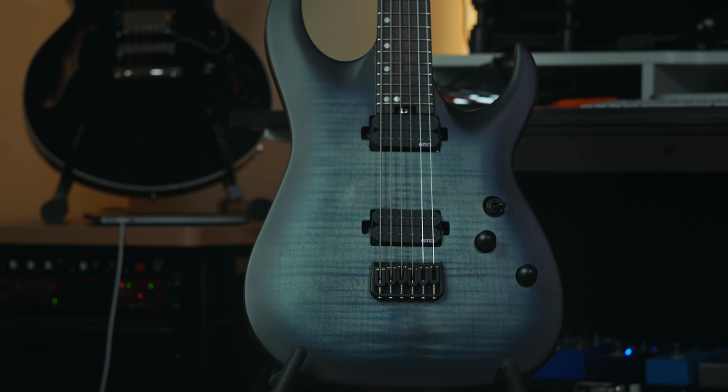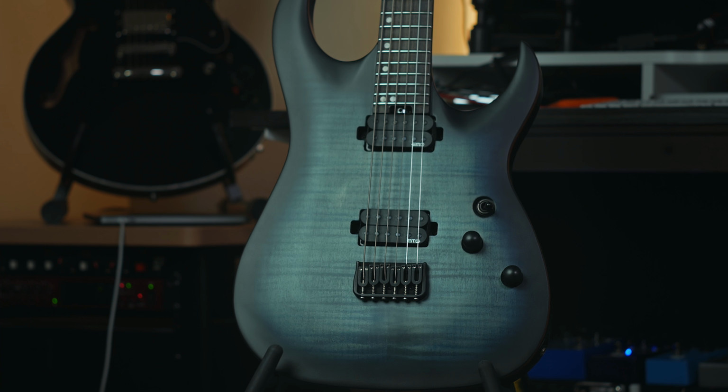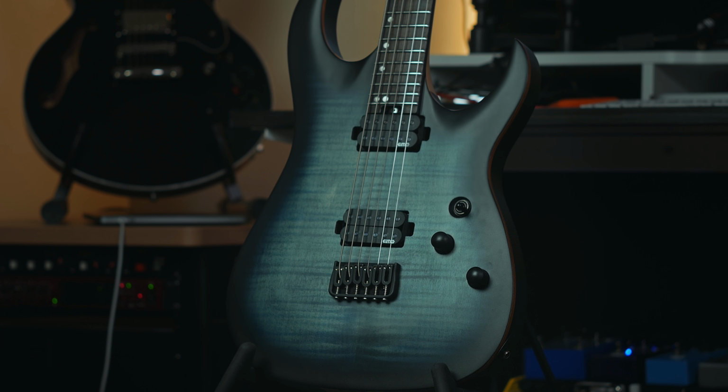I actually quite like these pickups. For metal stuff, they're good, punchy and kind of mid-rangey. I think they're active hot, but there's a vintage characteristic to them as well. It's not super modern and scooped.